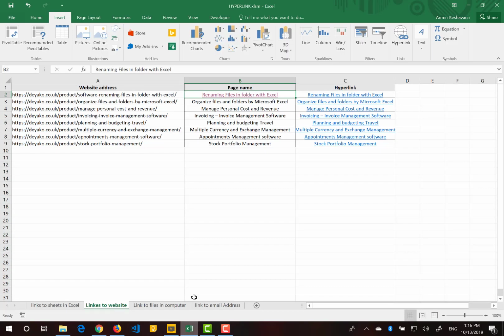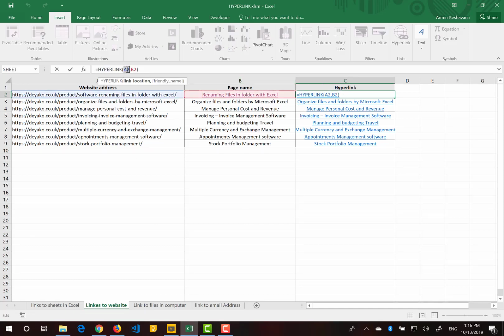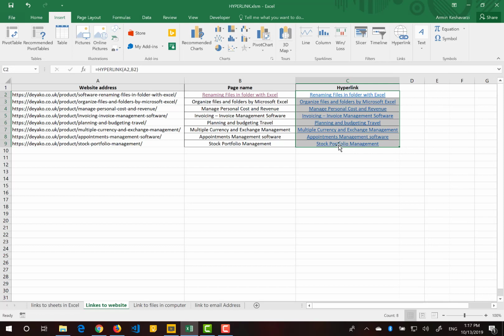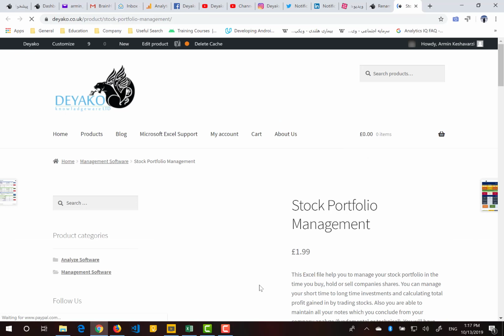So this is another useful feature, and you can also use the HYPERLINK function again, entering the link to the website in the first argument, and the text to display. If you have multiple links, you can use this function. For example, like me, I have links in one column and the names I want to display to the user in another column. If I drag this function down to the end of the rows, I can have multiple hyperlinks to my website. So this is another way.